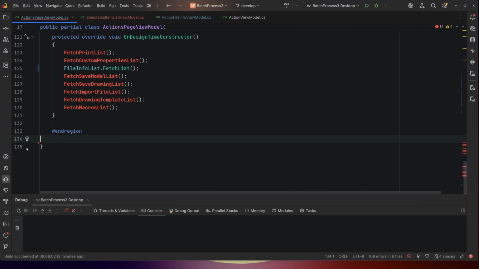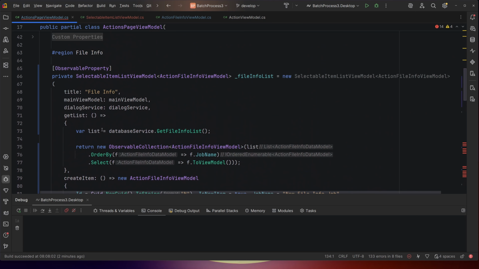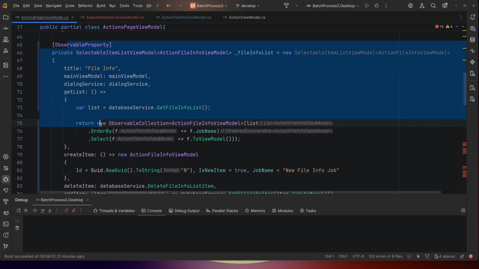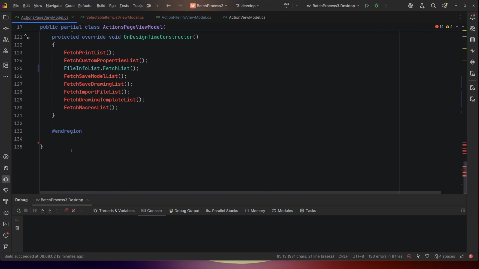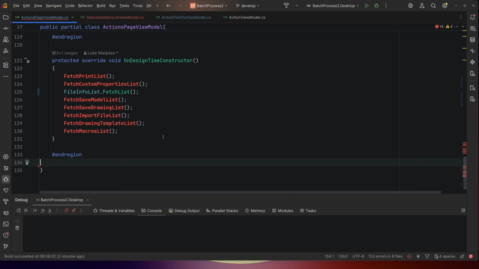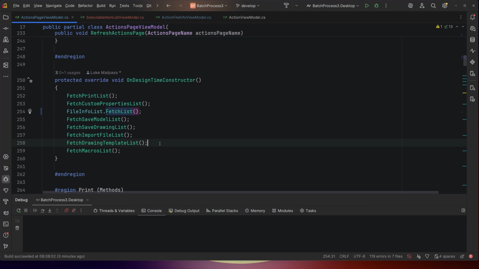So the class is going to end up at 135 lines plus 500, because even though technically this is 20 lines of code, oh no, we're going to add 80 lines of code, aren't we? So it's going to add 100. So 200 lines of code this class is now going to be, down from 1,400. So that's where we're going to be at when we've finished changing all of them over.